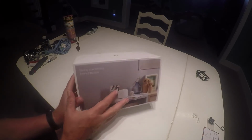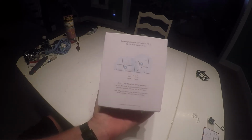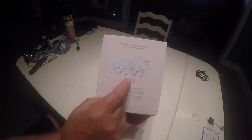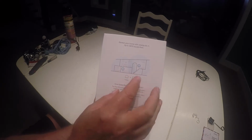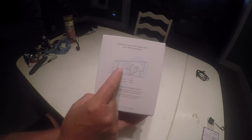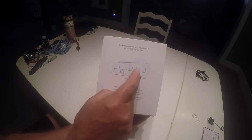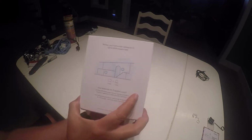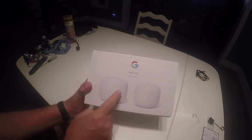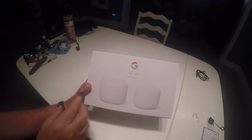Packaging is awesome, by the way. This particular set has a router and a point. So there's a router, and then the mesh part of it would be another point. This is exactly how I'm going to set it up, from the living room and then up into an office on the second floor. And you can see there's two items. One is the router and the other one is the point.